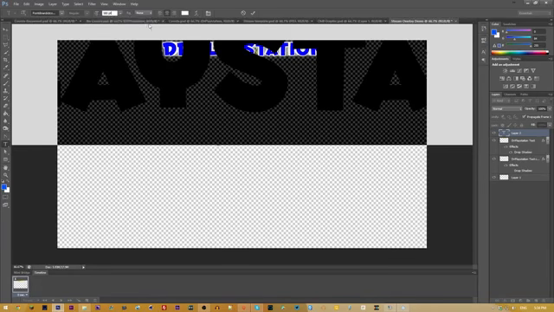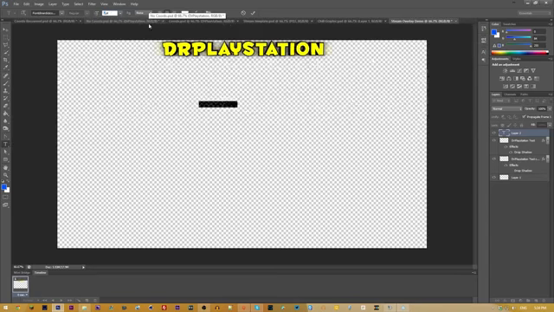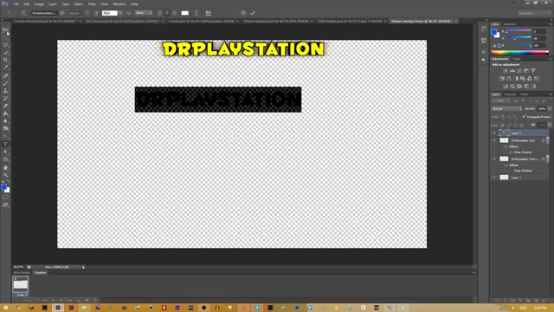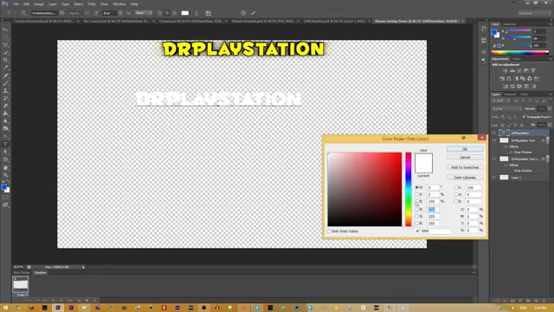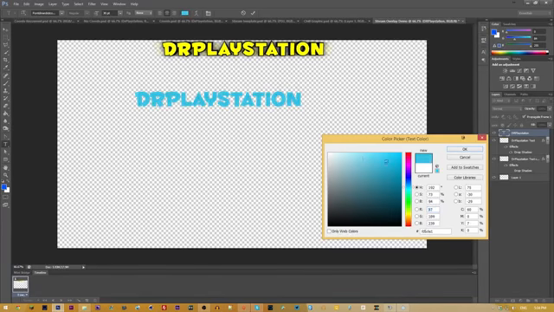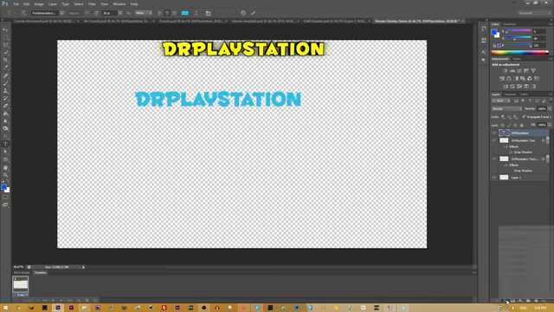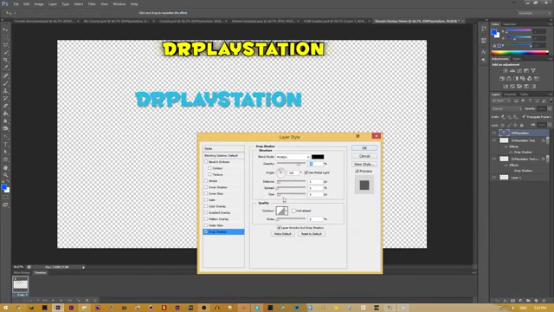We can select a font size and do something like maybe 72, 50, let's try 30. Boom, that's perfect. And then we're going to select it again and maybe make it a light blue or something similar, like a baby blue or a sky blue right there, boom. And then we can add some effects to it if we want to. You guys can add a very simple drop shadow, which makes it look a lot better.